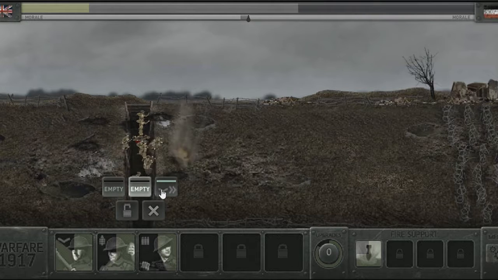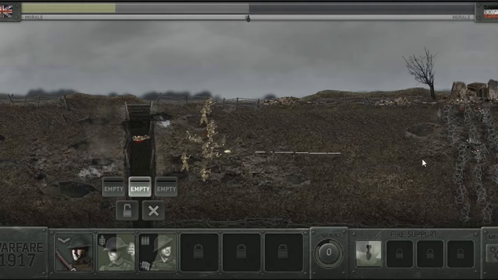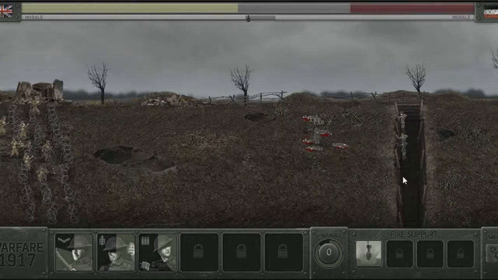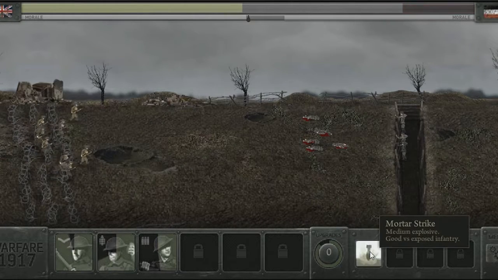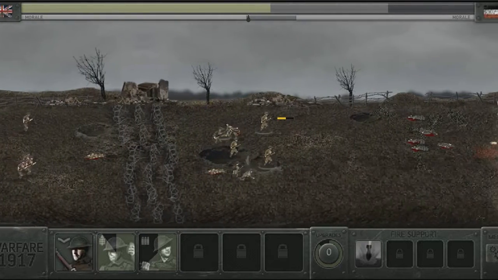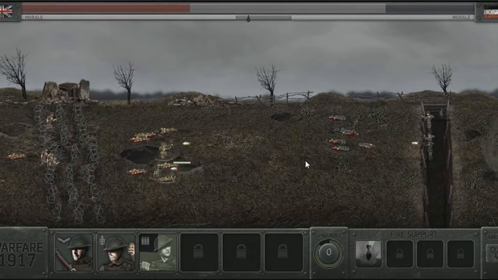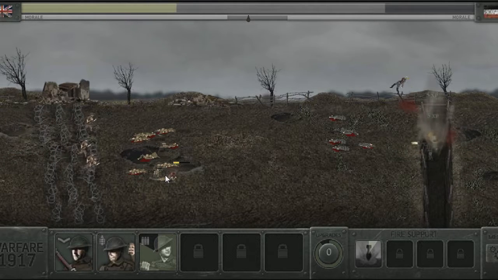Better not put these guys to waste. Let's get them up. Probably should have waited for them to go first, but too late now. Machine gun teams. Damn. We'll drop a mortar in there as well, for good measure. But they have a machine gun team of their own. We really need this assault team to get up there as quickly as possible before these guys get taken out.